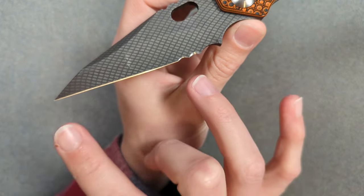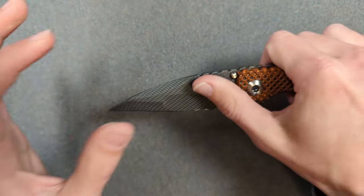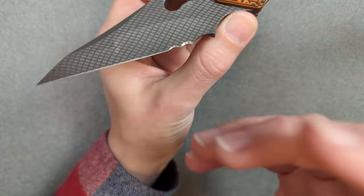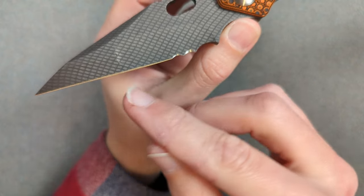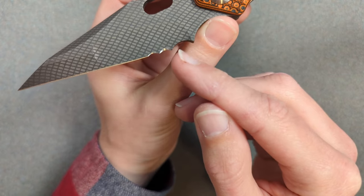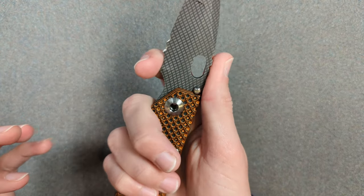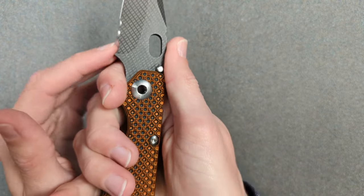As far as sharpening goes, this is basically just a perfectly flat edge, so you can treat it like any other wharncliffe on a sharpening stone. The little serrations can be sharpened, but effectively the serration is going to be your sharpening choil since that's what you're sharpening up to. This notch right here is interesting — it's not anything to do with sharpening choil and it's not a finger grip. This right here is actually a finger choil, and though my tiny fingers could hold it if I really wanted to, we'll talk about why this is here in just a moment.